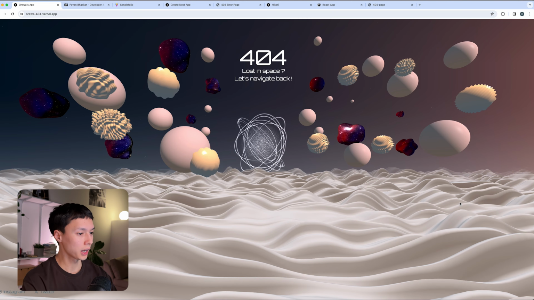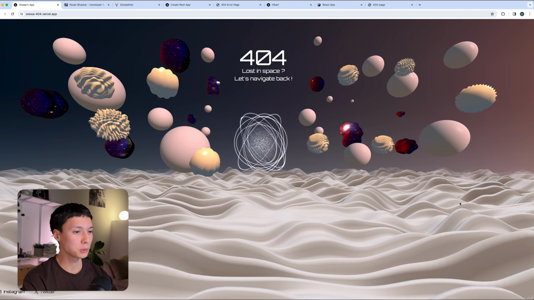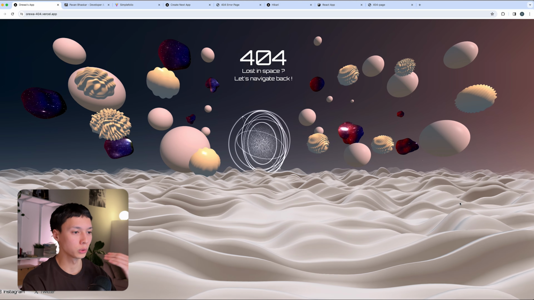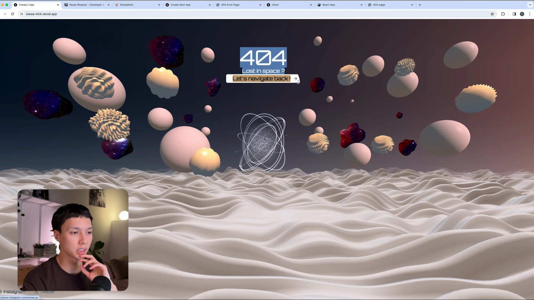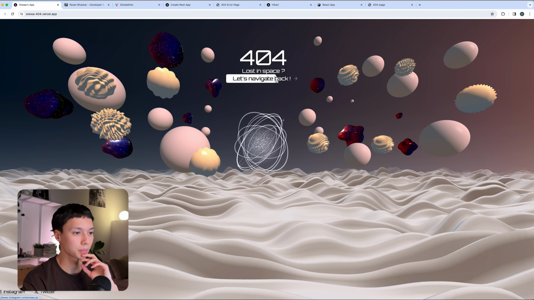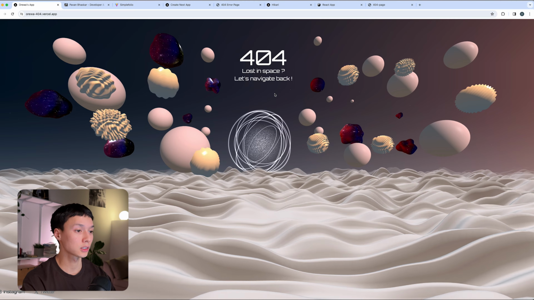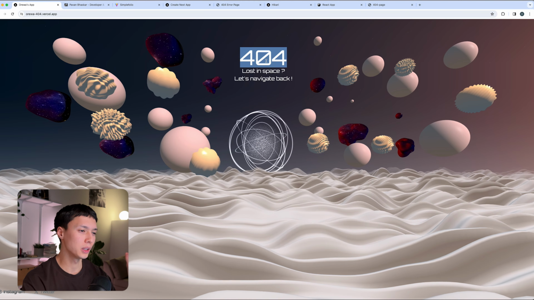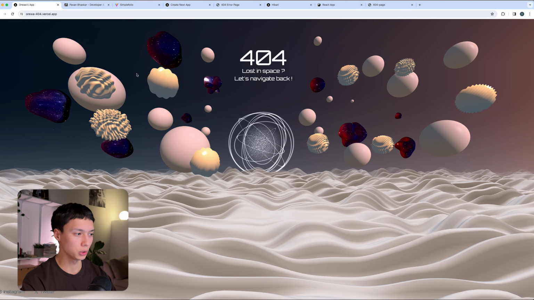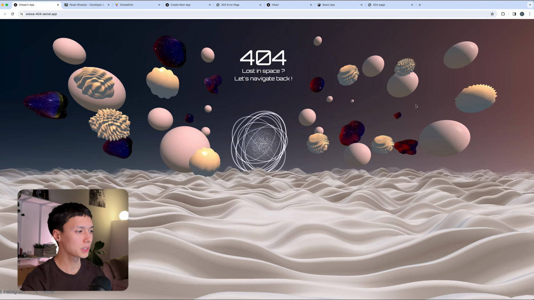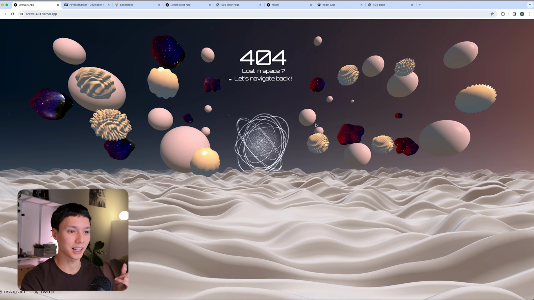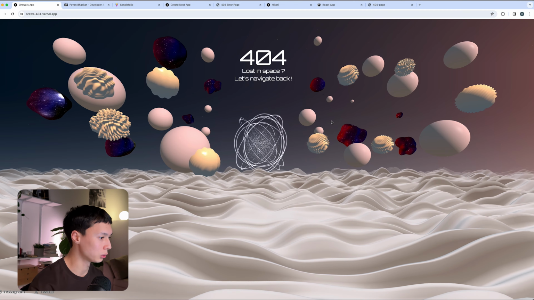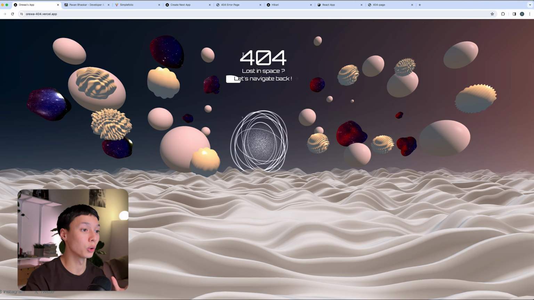Visually, it looks all right. I think there might be too many balls for my own taste, but it still looks good. Maybe I would have changed the font size of this. Oh, there's a button here. Nice button too. This is really nice. The font size, I think the 404 could have been bigger in relation to the other elements, because when I jump inside the page, the 404 doesn't jump to my eyes. I see the environment first and I'm like, oh, what's happening here? And then I realize, oh, it's a 404.